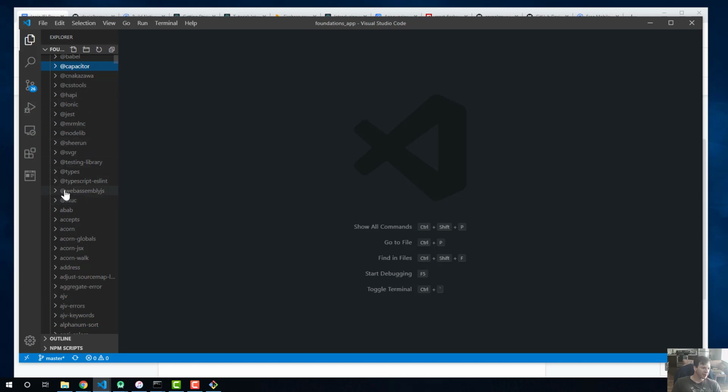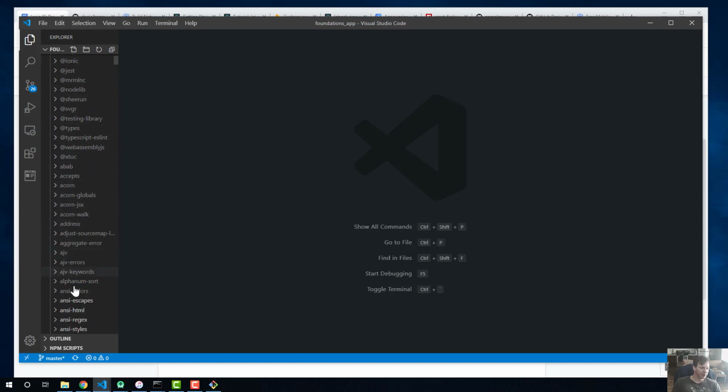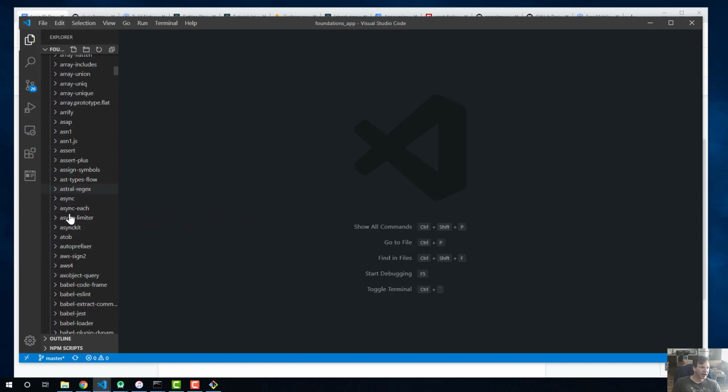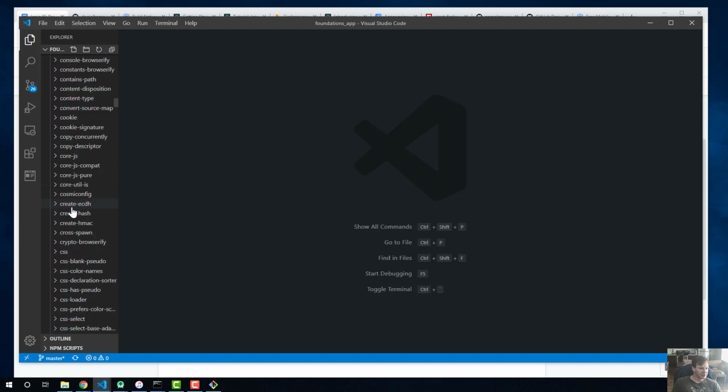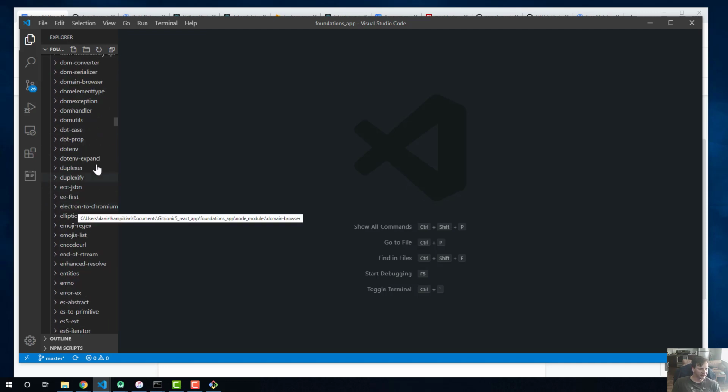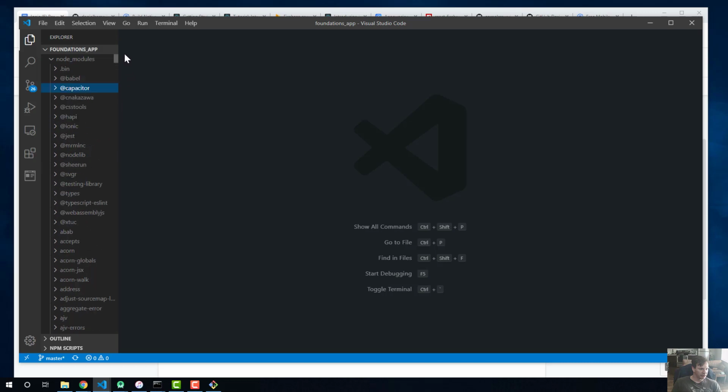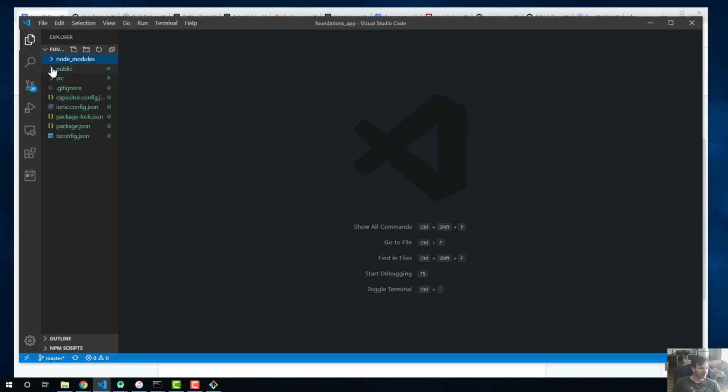And what we do is we actually import these node modules when we need them. There's a lot of them, and we got all these just by typing that ionic start command.